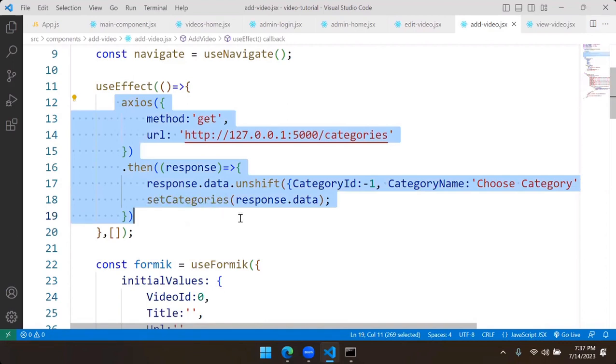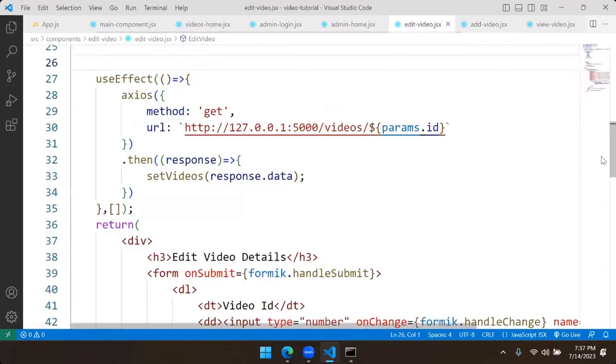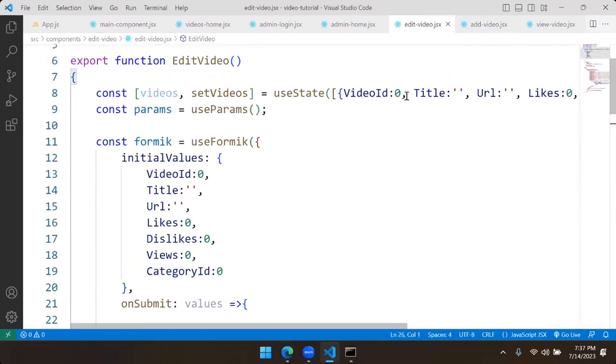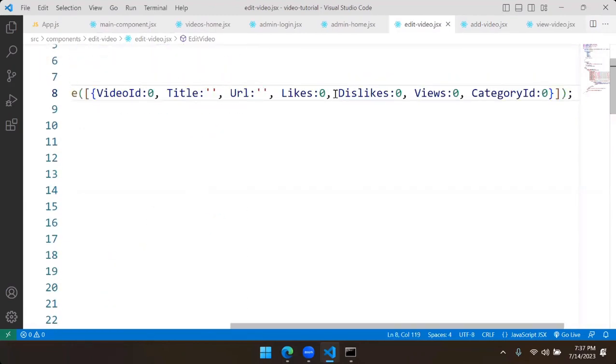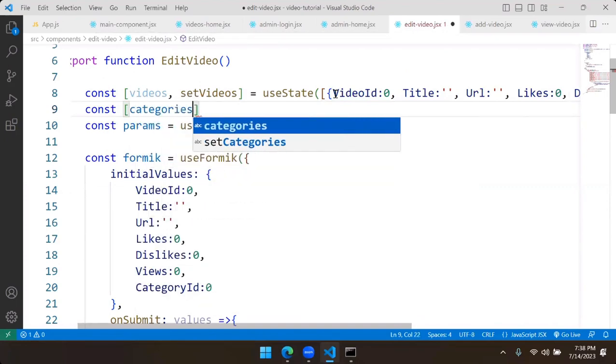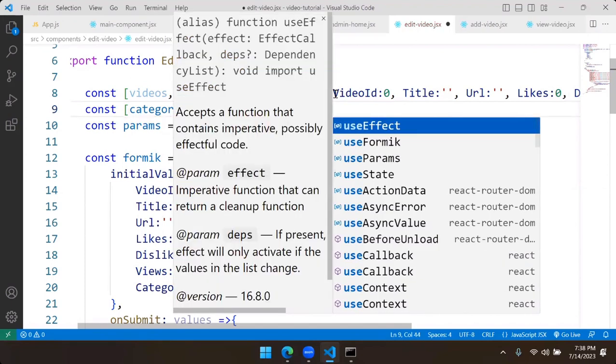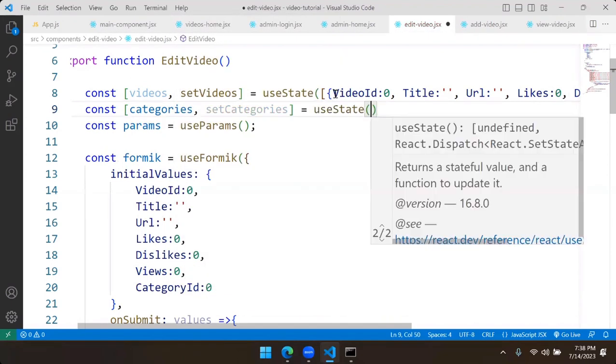And here we need one more called setCategories. Edit video has all the categories information also. Const categories and setCategories, useState, and it is an array.